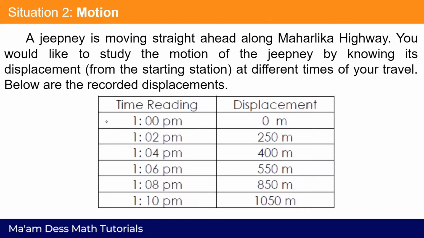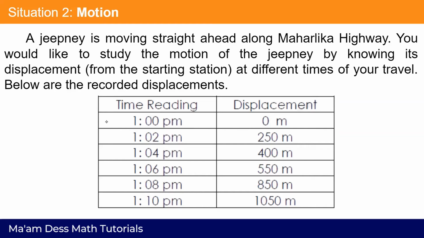Next, let's proceed to situation number 2. It's all about motion. A jeepney is moving straight ahead along Maharlika Highway. You would like to study the motion of the jeepney by knowing its displacement from the starting station, ayan, at different times of your travel. Below are the recorded displacements.